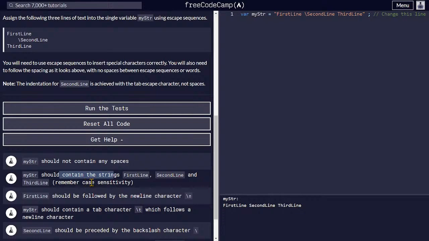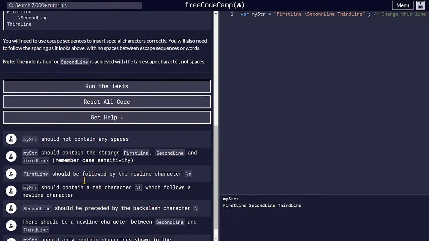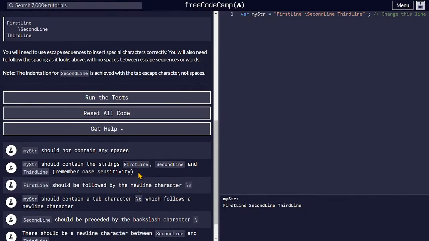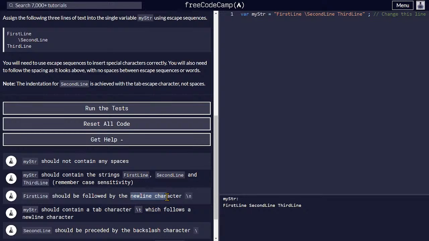Remember the case sensitivity. The first line should be followed by the new line character, like this. Then myString should contain the tab character which follows the new line character.